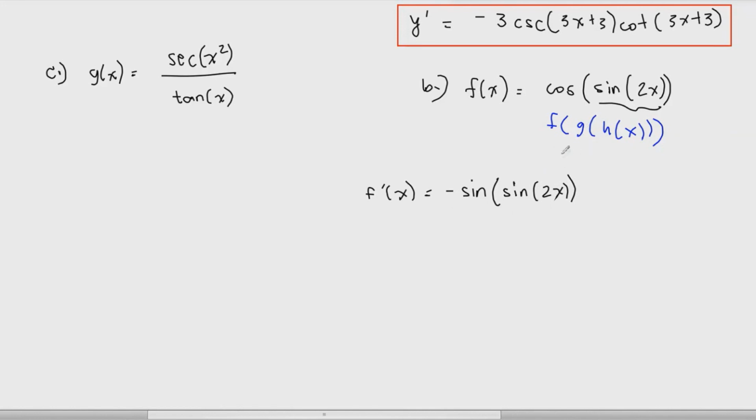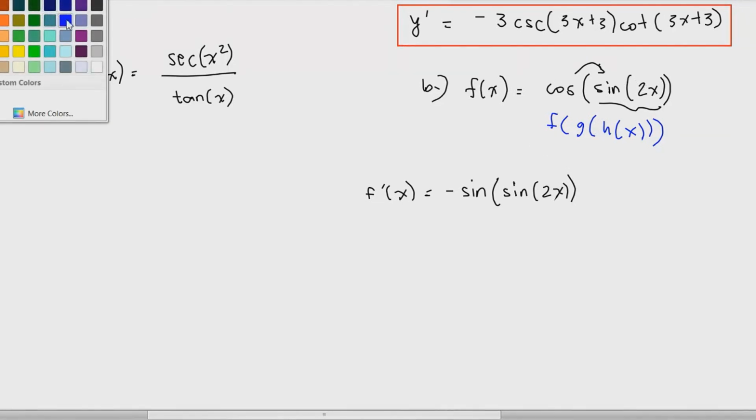But you're not yet done, since as what I've mentioned before in our chain rule or composition of functions, you need to also take the derivative of that. So since we've just obtained the derivative of what's outside, we proceed with what's inside, and what's inside here is sine 2x.